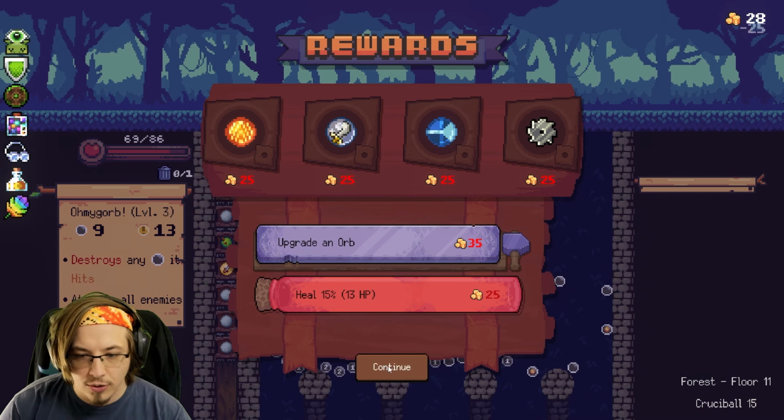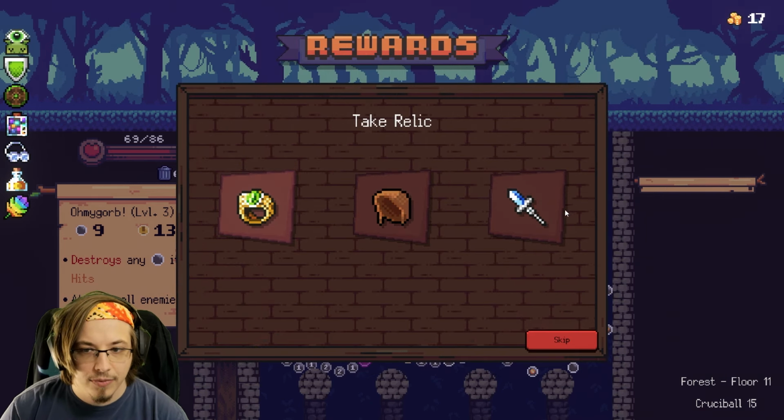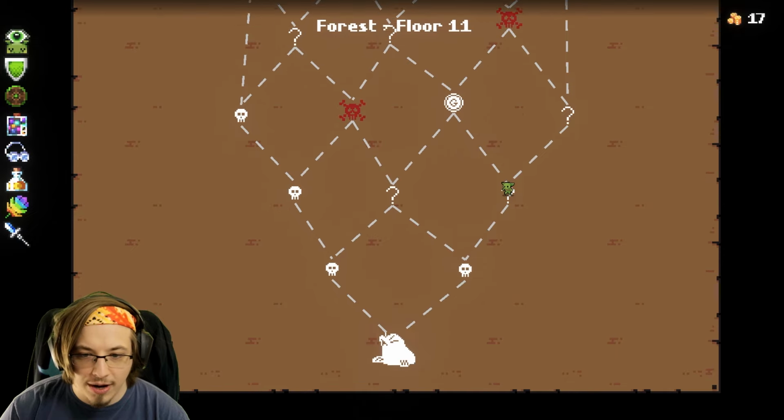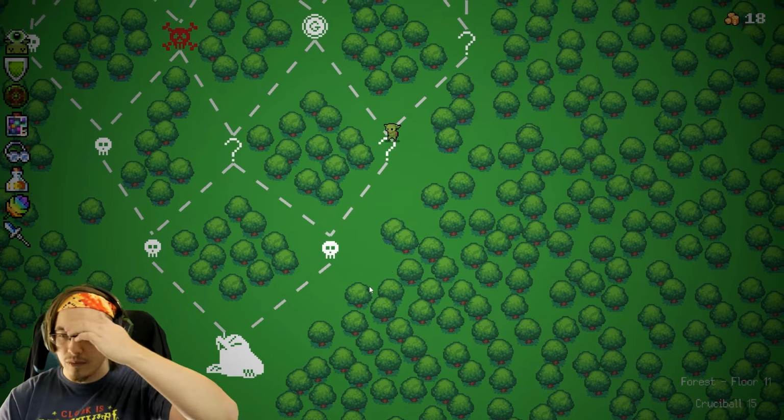Okay, upgrade Restorb. Oh, Prime Rod of Frost. Yep. Prime Rod of Frost helps us in castle. Super good. Let's go.